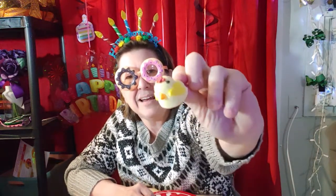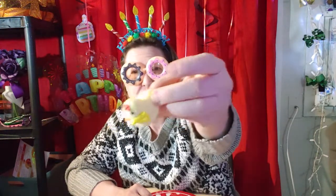Look at how cute that chick is. It's sugary candy and it's got wings and a head. This is very cute. I didn't expect something to be this cute. I expected it to be all deformed and everything. The eyes are on top of the head, but other than that, it's kind of squishy with sugar. So I think it's a marshmallow. Shall we eat its butt or its head? I think I'll go for the butt. I don't want all that hard stuff.